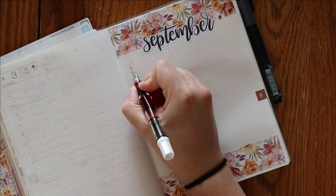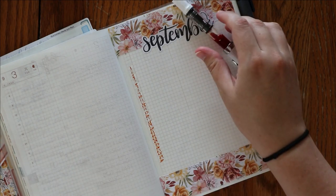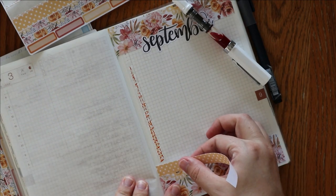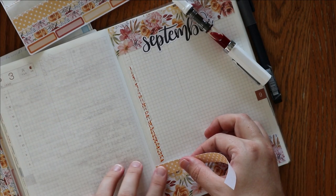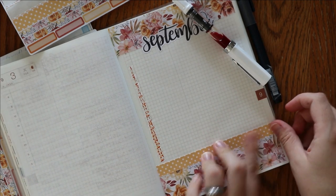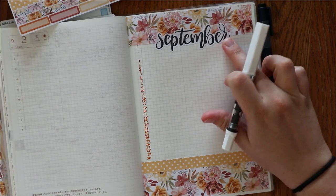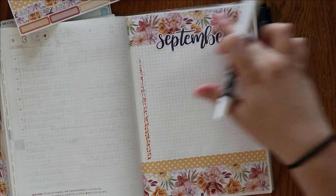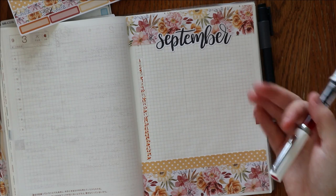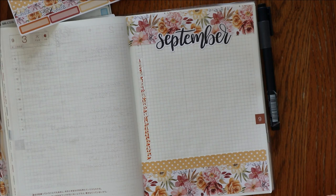So one. I do still have several lines. So I think what I want to do is actually put one of these yellow polka dot washes down just to kind of take up that space and add just a little bit extra. I haven't written 'one line a day' anywhere, and I could pull up this September and put it more in the middle and then I would have room to write 'one line a day.' But I think it's pretty self-explanatory. I know what I'm doing and we'll just leave it at that for now.